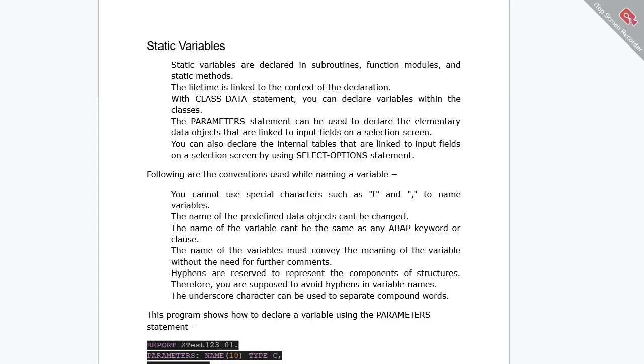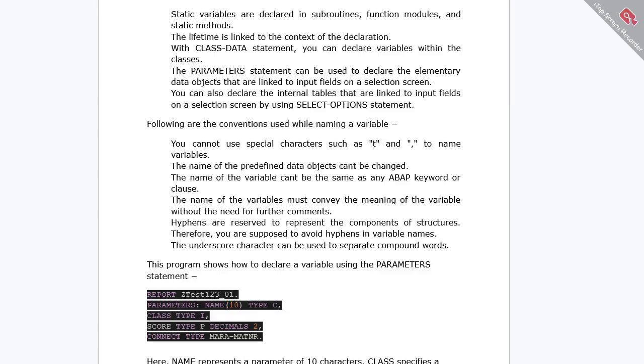So the conventions used while naming a variable: you cannot use special characters such as a colon or comma to name variables. The name of the predefined data objects can't be changed. The name of the variable can't be the same as any ABAP keyword or clause.